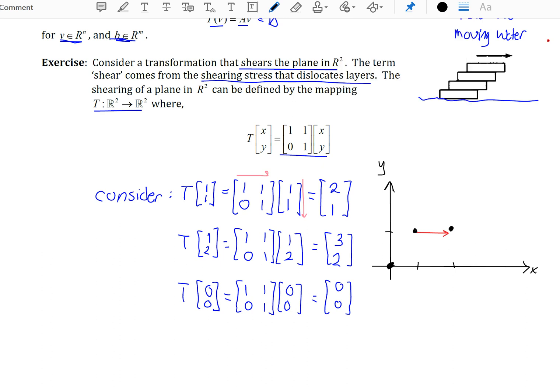The other point that we did, (1, 2), this point, translated from (1, 2) to (3, 2). Or in other words, it experienced a shear that moved it 2 units to the right. So the first one experienced no shear, 1 shear, 2 shear. Maybe I can label this your shear value of 0, your shear of 1, your shear of 2. So notice that the higher your y value, the further up from the horizontal axis, you experienced more shear, like you might expect with water moving in a river. So that's what this transformation looks like. Maybe I shouldn't say it's linear till we first verify it's linear.